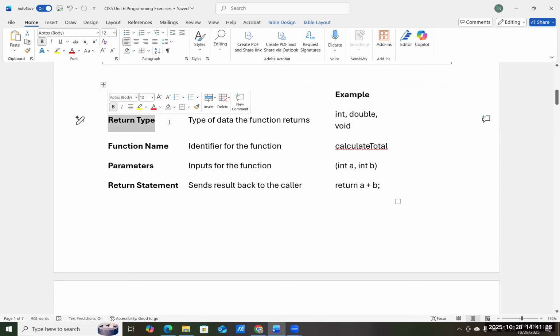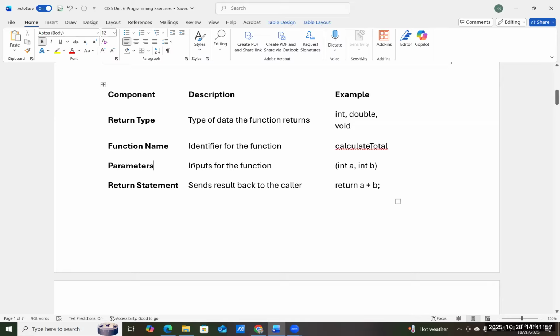You can return a value from the function. Most of the time, that is the reason why we write a function, right? So let's say that we want to do a function to calculate the total. We want to return the total at the end of that function. And making sure that we are using a unique function name. You do not want to have conflict in name. So if you have two separate functions, they have two different names, okay?